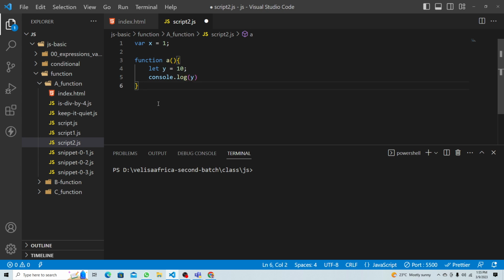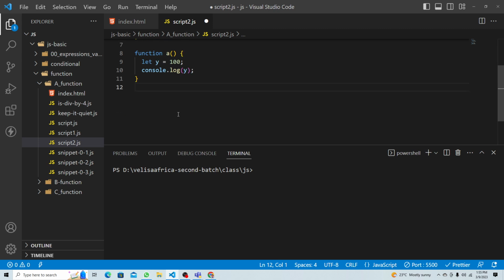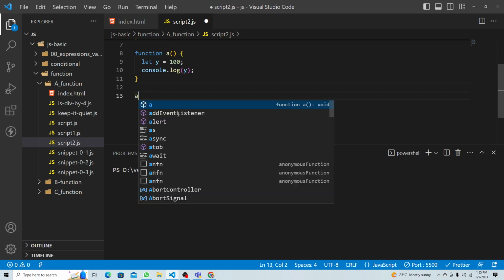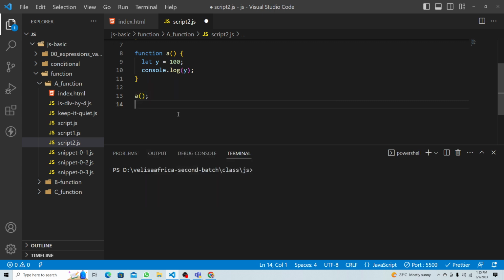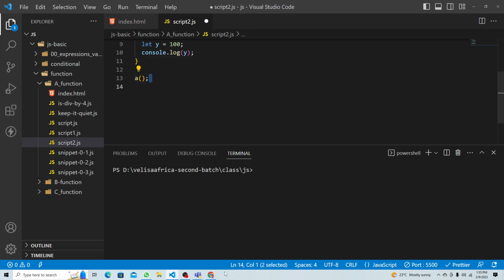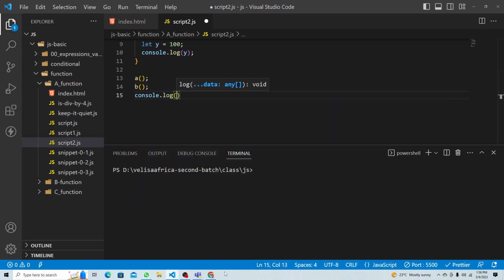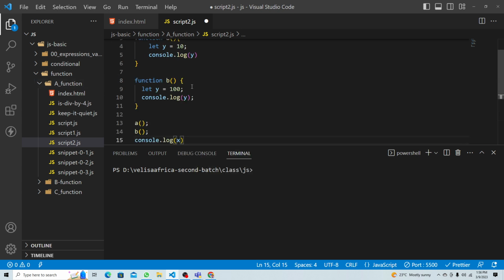Then we have the same thing again, make it 100, console.log y, and let's call it function b. Then console.log x, x on the top. So we have x, a, and b.